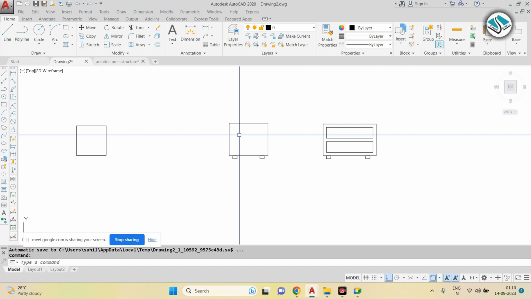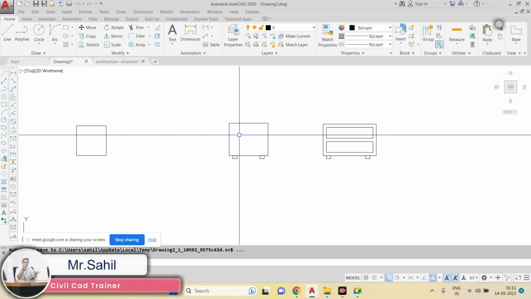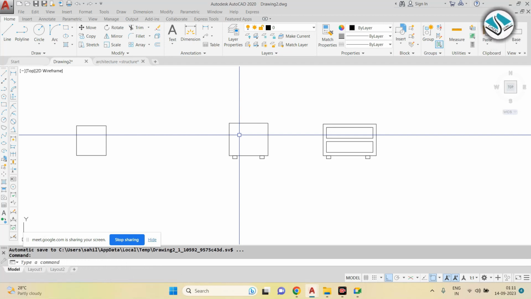Don't worry, no problem. We will also cover the isometric part after designing the floor plan. Then I will explain in detail how we can draw an isometric view, where we can use it, and what the process is to design an isometric view. So don't worry.